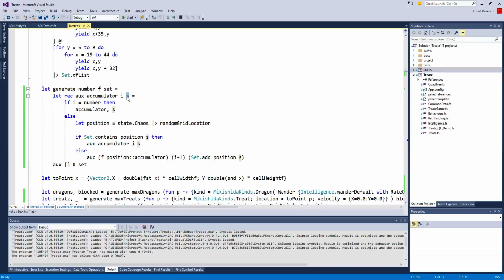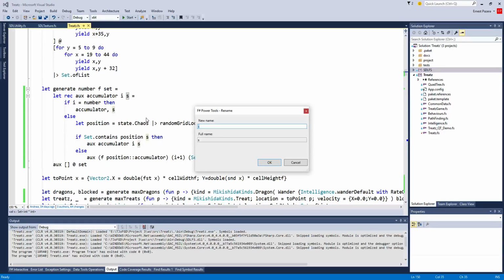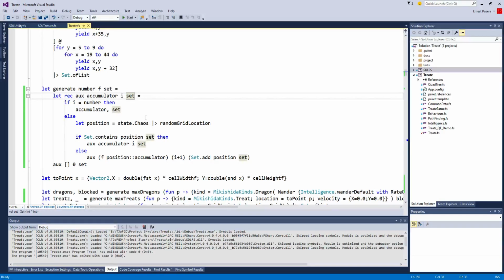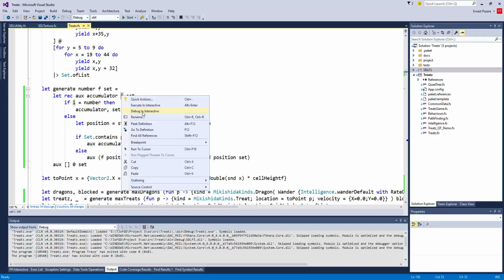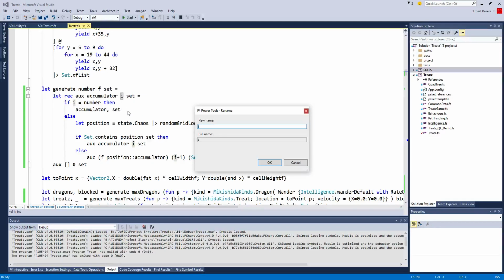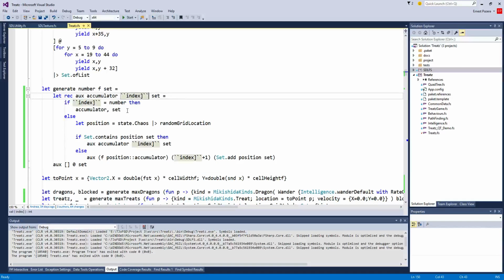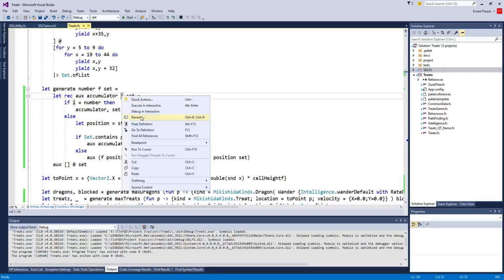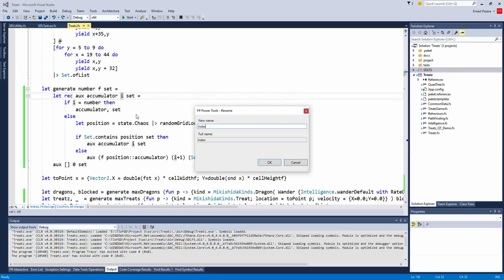Okay. Rename this one as set as well. That one is also set. We're going to go with I being index. I'm doing this just, oh, yuck. Index. Okay.